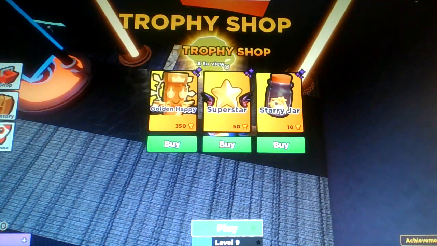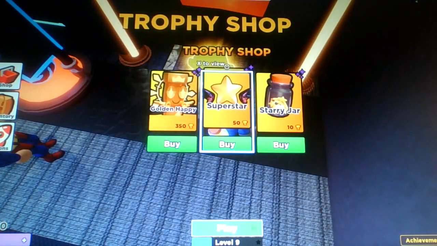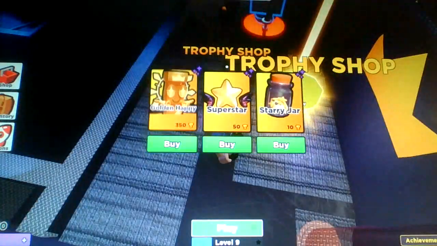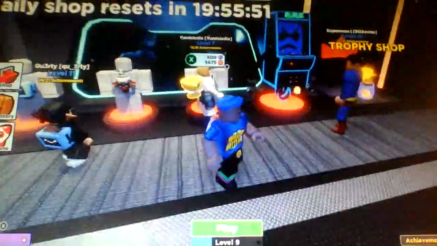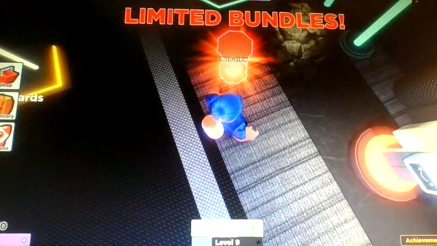Golden Happy, you have to get like 350 first place wins. The superstar, 50 first place wins, and the story jar, which I think I got, the 10 first place wins. Okay then, alright, and this is supposed to be my daily shop, quite interesting, but anyways, limited time bundles, let's see.